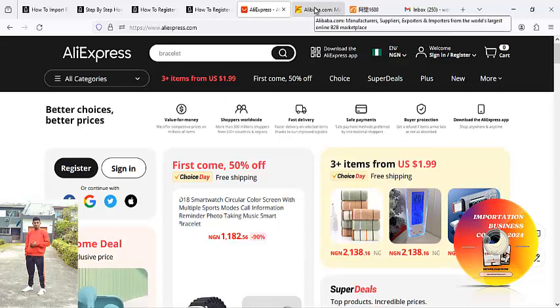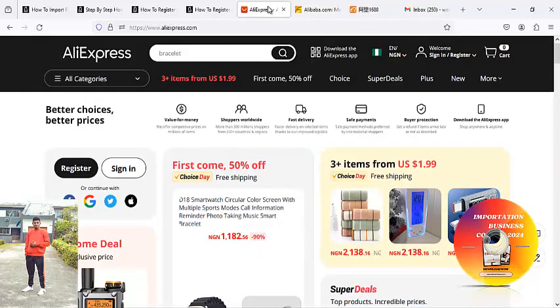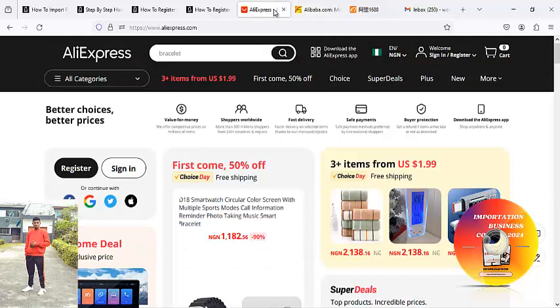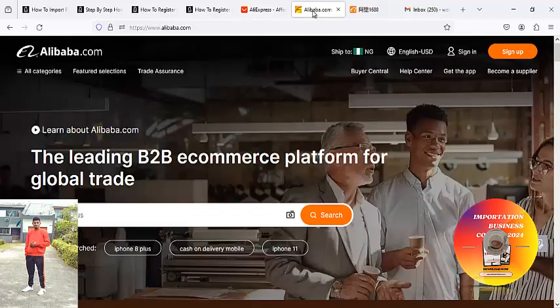Alibaba.com and AliExpress are owned by one company, Alibaba Group, and both platforms have run together for over 2 decades, that is 20 years plus. The purpose of launching Alibaba is to give China manufacturers a platform where they can sell their products and goods to the entire world.